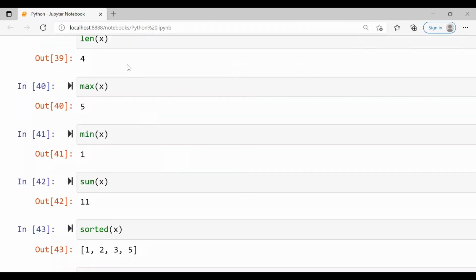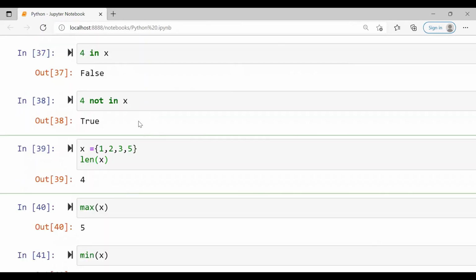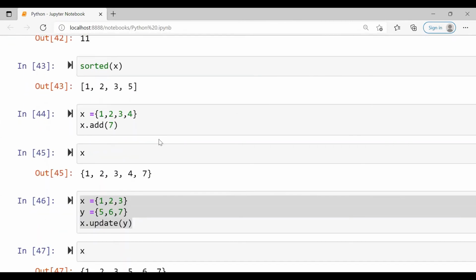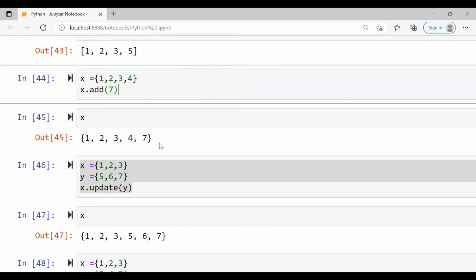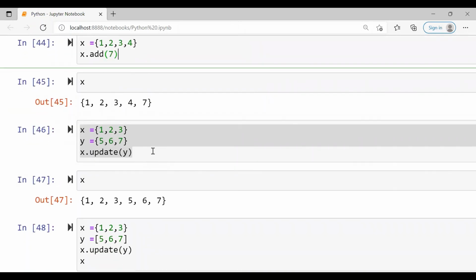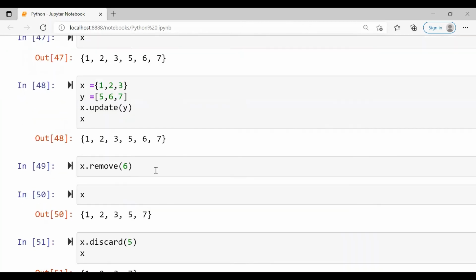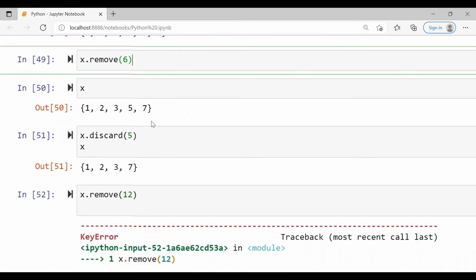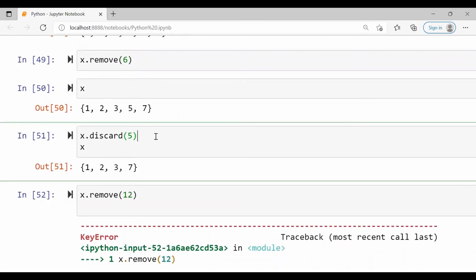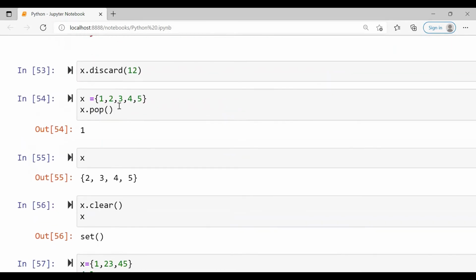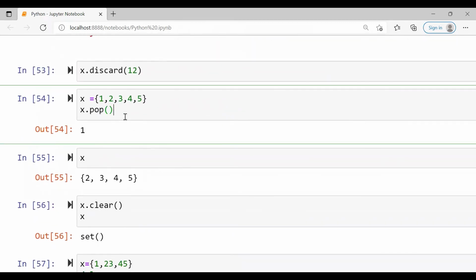And then the functions that can be applied on sets are length, maximum, minimum, sum, and sorted. And the methods are add, obviously we'll add an element, update, and then we have remove and discard. The main difference between remove and discard is if we try to remove an element which is not present in the set, remove will raise an error while discard will not. And then pop, it returns a random item.